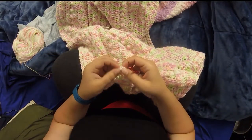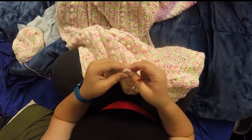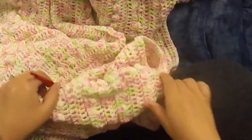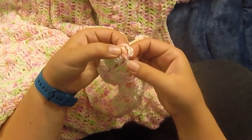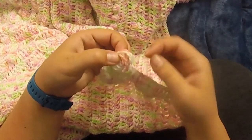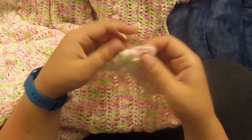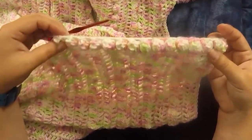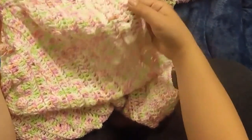When I get down here at the end, I'm going to make it a little bit so that I can round the corner. So, I did that with this corner here. I've got two double crochets in there in this corner so that I was able to make this corner wider and round it all around. So, got a few little popcorns here, and this is the same blanket with the little popcorns.